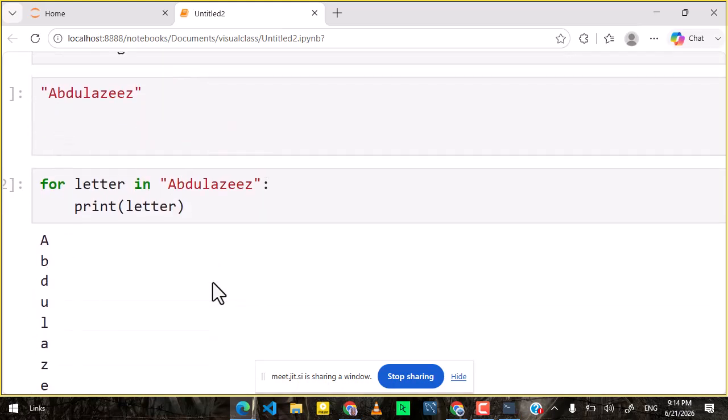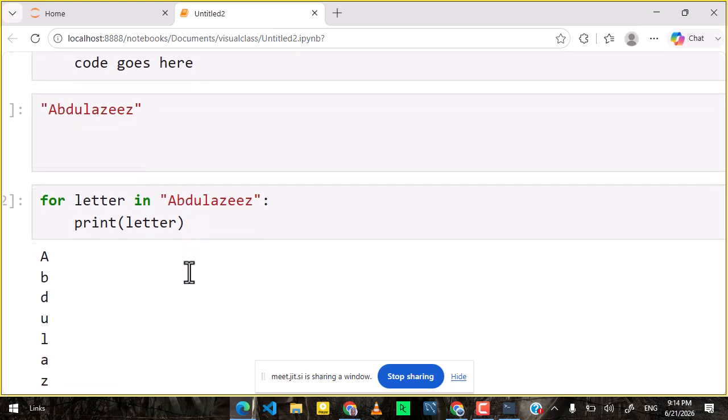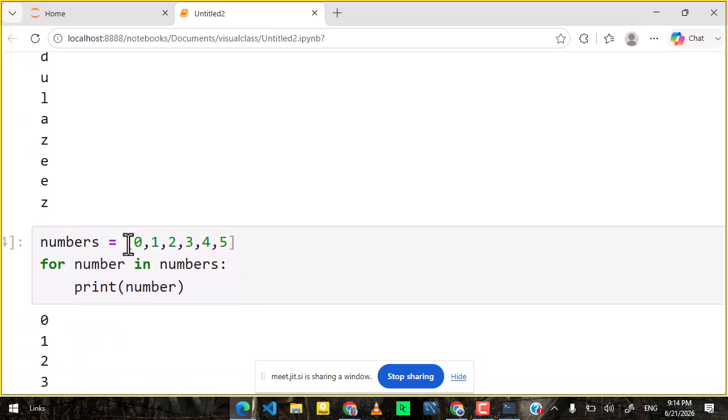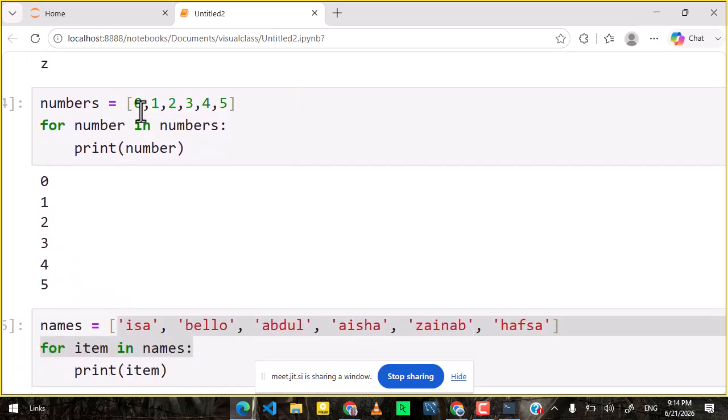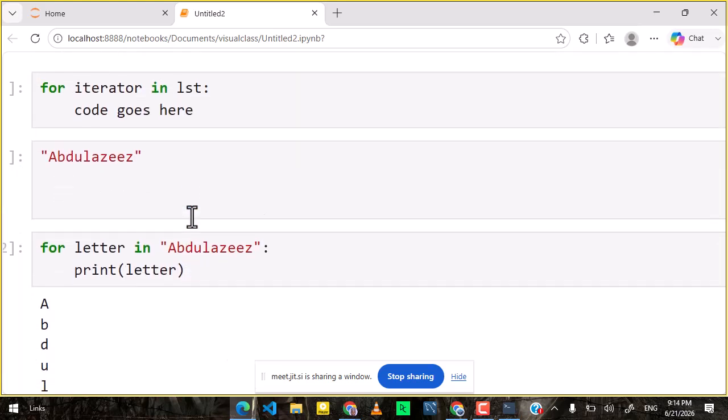In a string, each alphabet is considered an item. So when you try to iterate, it will bring out each alphabet. In a list, each item is also considered a standalone item. That's why if you have a list of names, each name will be printed as a single item, unlike in a string where each alphabet is an item.